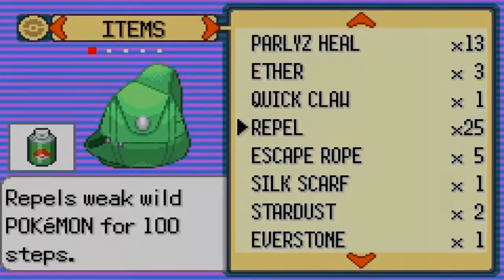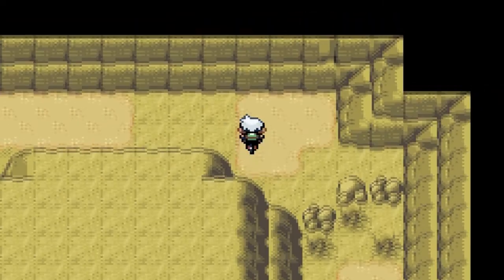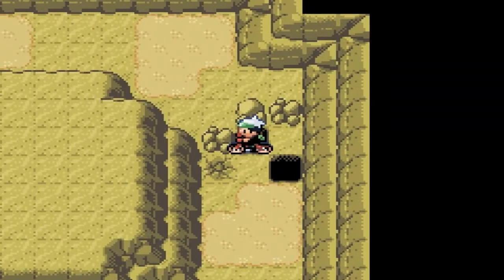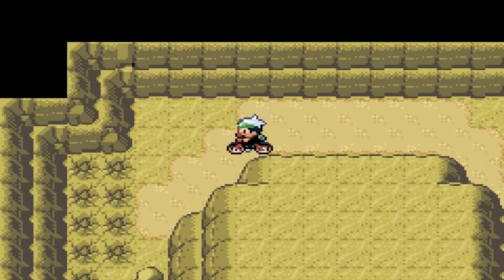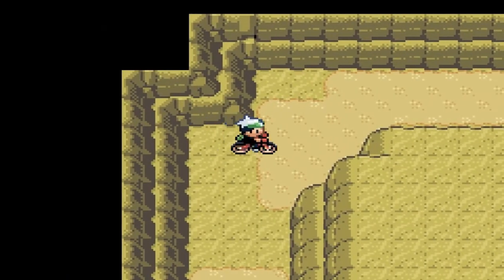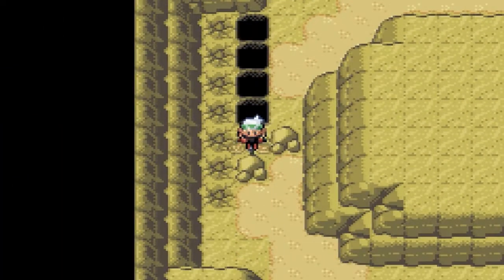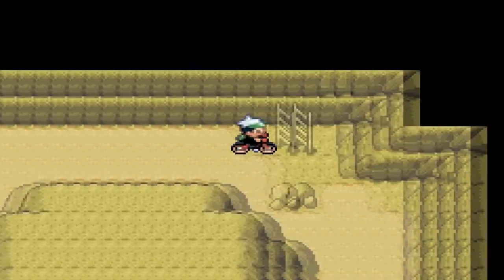Repel's effect wore off. Another. Yeah, no wild Pokemon to see here. Come on. Let's see what this does. Do anything? No, that's just an easier way down. Damn it. I'm not supposed to fall down. And the Repel effect wore off again. Damn it. Down again.